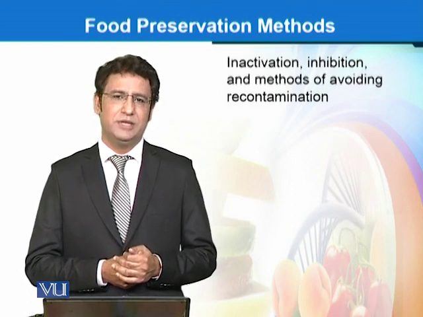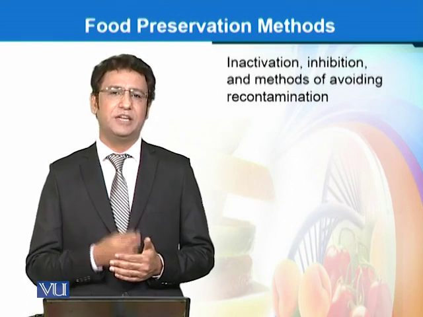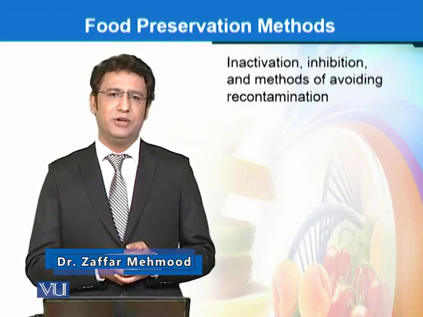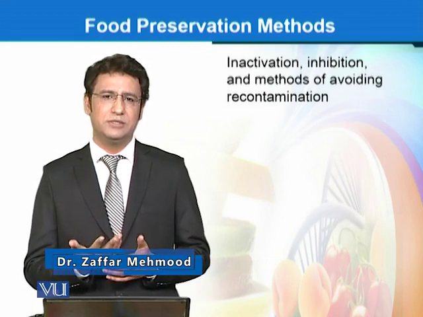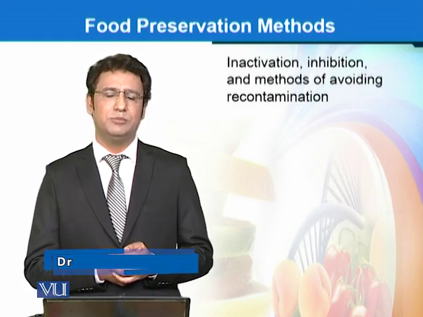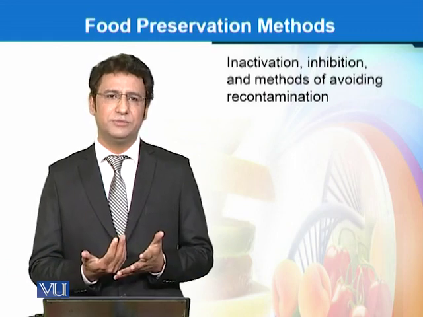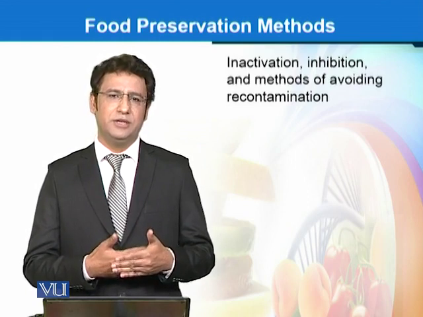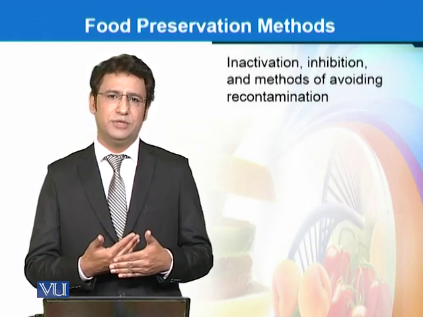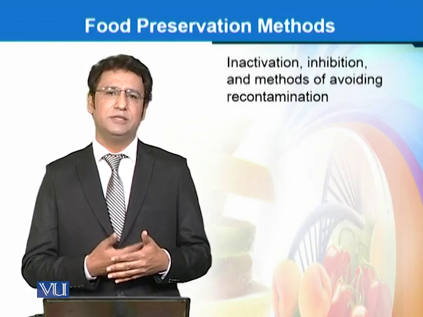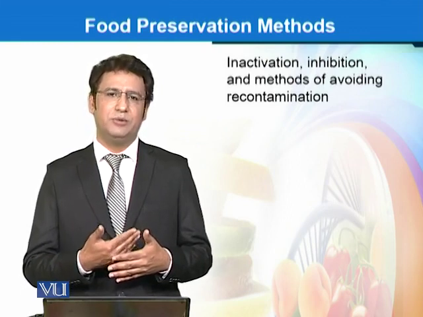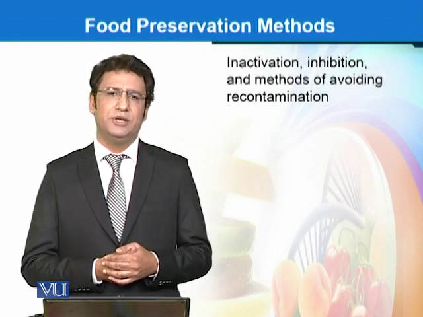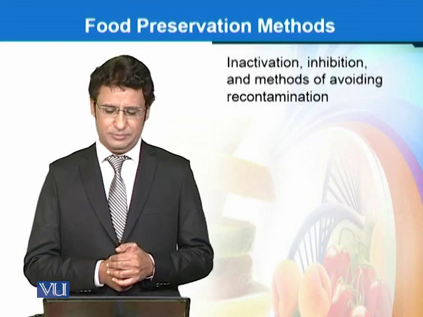For example, number one is inactivation. By inactivation, I mean we need to look at the spoilage factors of food, for example, pathogens or growth of microorganisms. So if we can inactivate these potential agents that can deteriorate our food, or if we can inactivate certain enzymes or hormones within the food that lead to deterioration of food, we can achieve this goal.